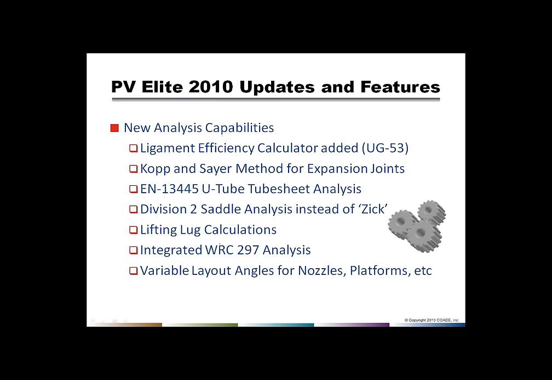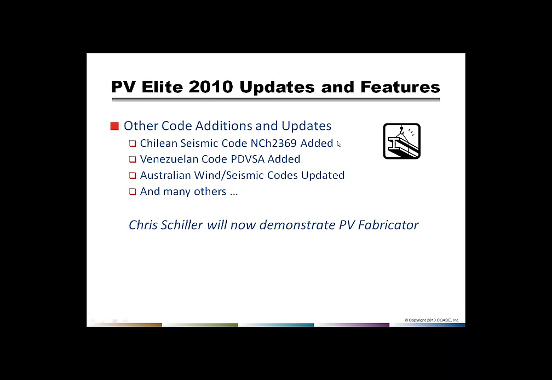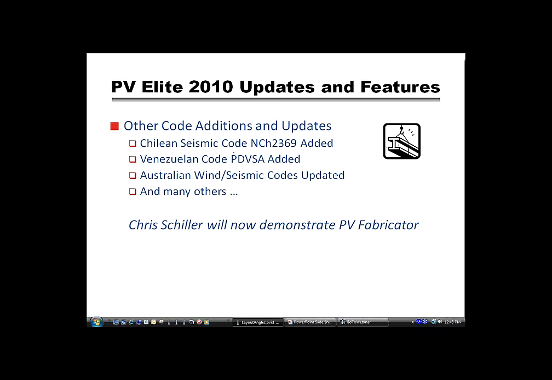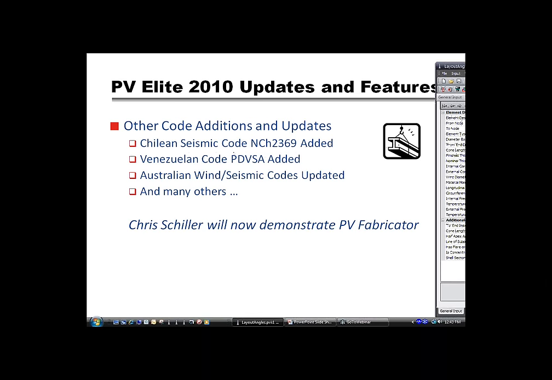Okay, next. Of course, we always like to help out our community of engineering users by offering international standards. So in 2009, actually in the build, we added the Venezuelan code, which was the PDVSA, and for 2010, we added the Chilean seismic code. So we can have a real quick look at that.